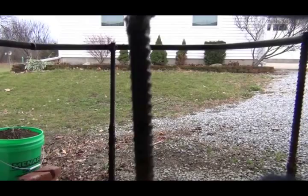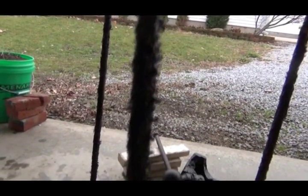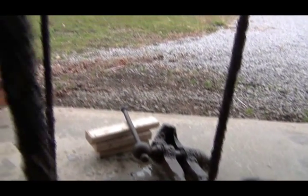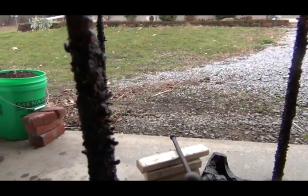Okay, right there is the rebar, and if you follow that down, there's where it was down in the water. All four of them look like that. So maybe there was just so much rust on there that I gotta clean these off a little bit and try it again. So that's what we'll do.